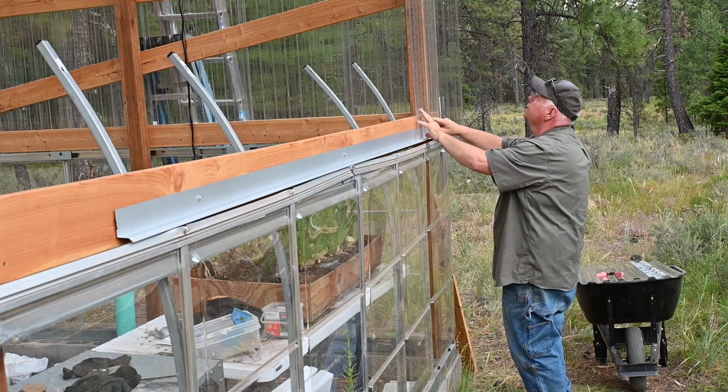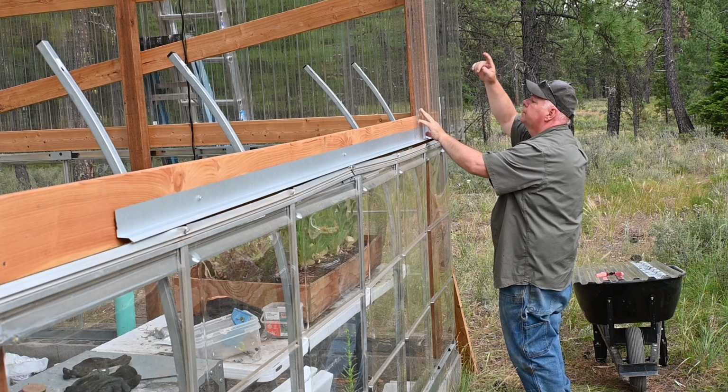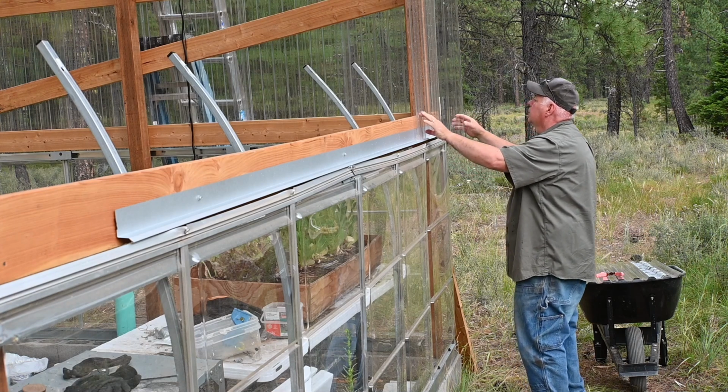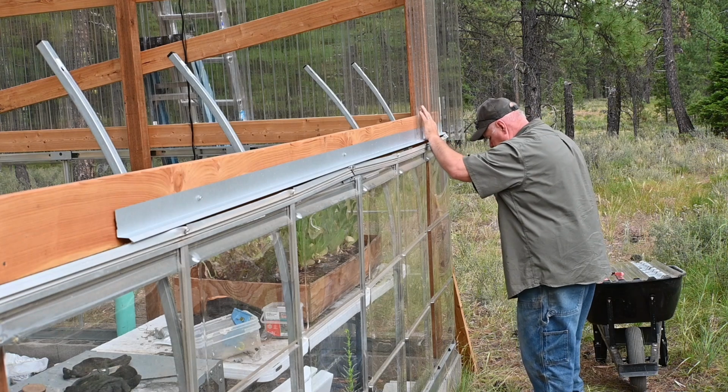I'll just put a couple screws in here to tack it, maybe cut another one, and then I'll go get a ladder and put a few screws on there. This is the side. See how the back is long? You can probably see that on the back's still long. I want to wrap it in some way. I'm going to have to come back and cut it, but I want to wrap this corner with this longer piece.